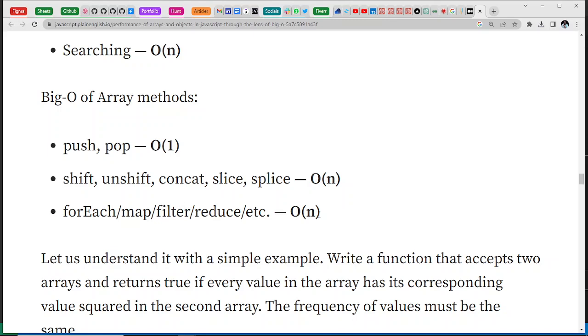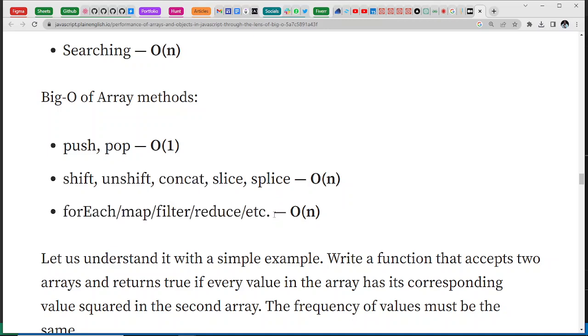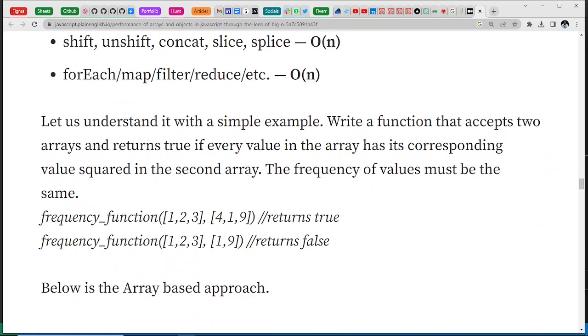So actually, the message here is be careful how you use array methods. Because of how simple they look, straightforward, you feel okay, it's nicer to write this than to write a for loop or to do things manually, if I put that in quotes. This is expensive in a way. In programming, expensive is usually about time or space. So let's understand it with a simple example.